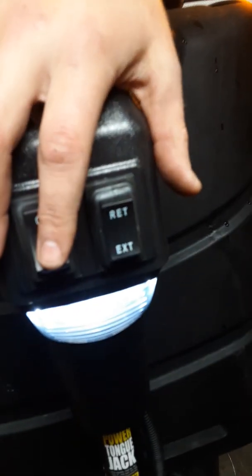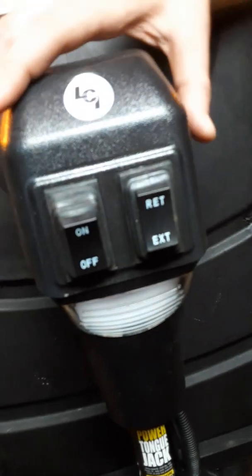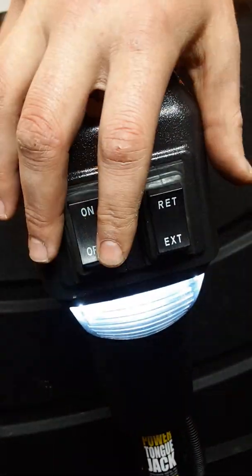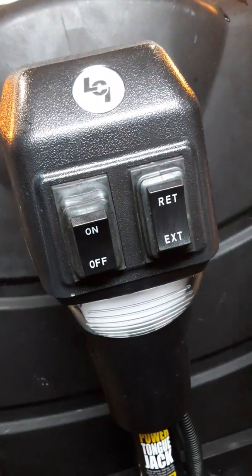Okay. So this first one goes up, down. What's this one do? So the on and off switch is just going to be a light. Gotcha. So if you ever have to come out here at night and change it, you just flip the light on, and shut it off in case you can't see.